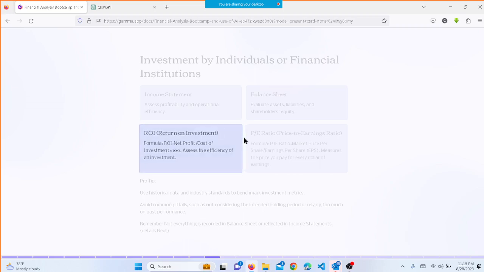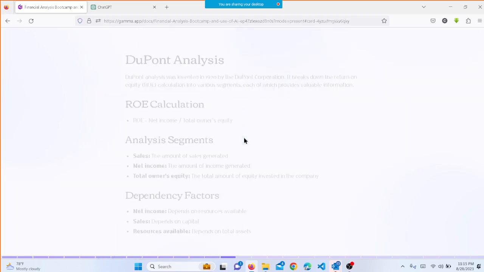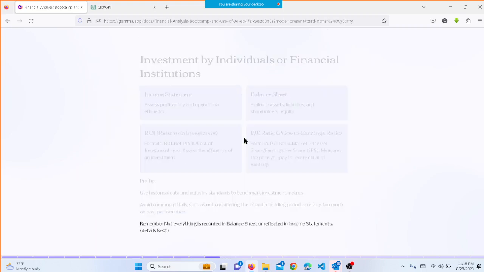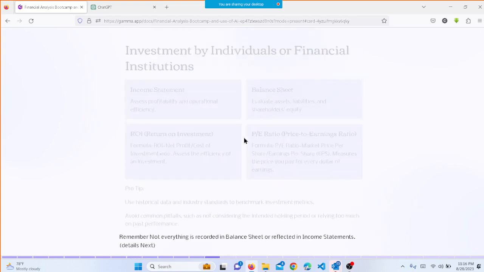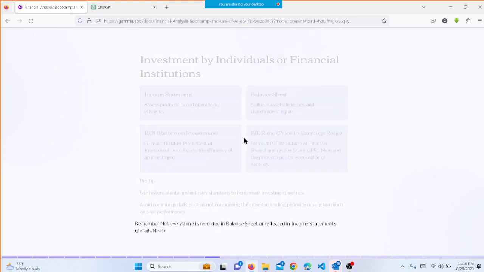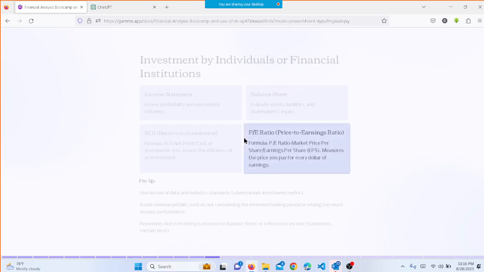That's what we call the price to earning ratio. The price to earning ratio is the ratio of today's price compared with the earnings per share. So this is usually measured at the price that is being asked to pay today for the earnings that you may get per share after investment in the future.